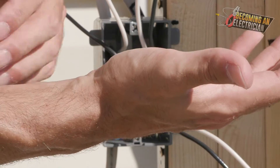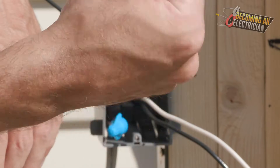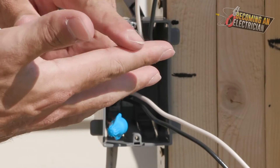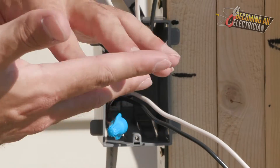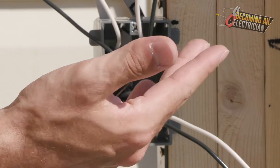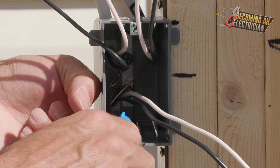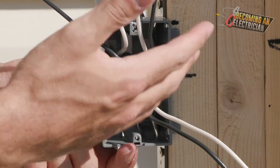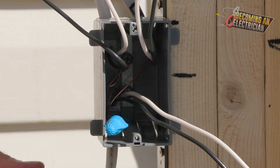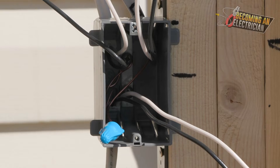When you have tons and tons of boxes, if you always just use one hand to keep twisting, you're going to strain your wrist. Over the years electricians can get carpal tunnel, and your fingers get rough and raw. Usually I use two hands to twist the marrette on, and on the very last twist or two I'll just use my right hand. Don't push your wires in until you are done.